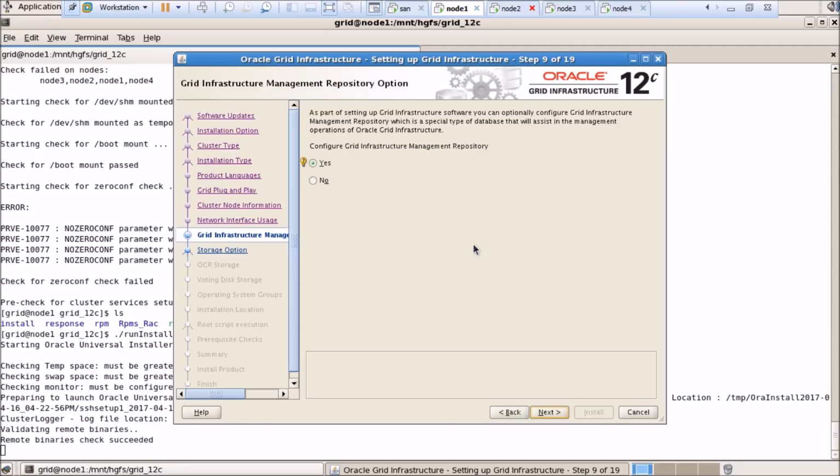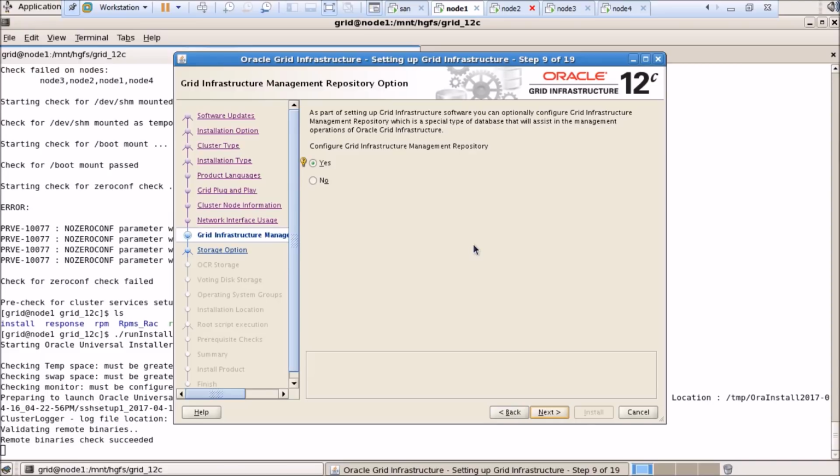What GIMR, Grid Infrastructure Management Repository, actually does is it enables features like cluster health monitoring. There's something called CHM, that is cluster health monitor. So this GIMR will enable the cluster health monitoring. It will also provide the historical metric repository that will simplify viewing of past performance and the diagnosis of any issues that arise after the cluster installation.